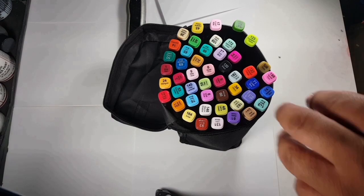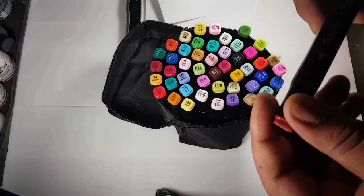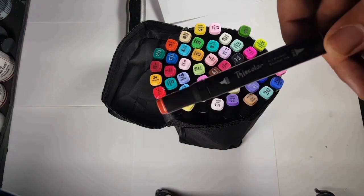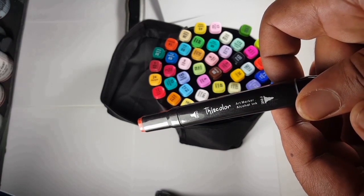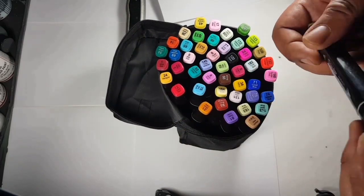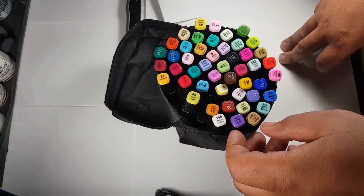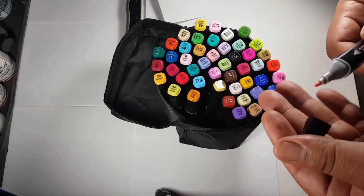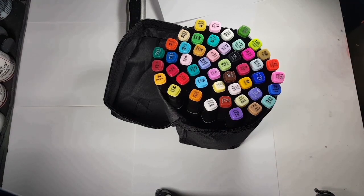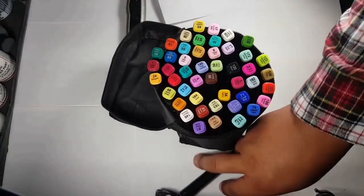Let me go ahead and get these and try them out. I've never even heard this color name. Hopefully this works — let me see if you're gonna see this color. All right, this amount of colors though! Okay, let me go ahead and get a piece of paper with my drawing on it that I probably already have ready to go.